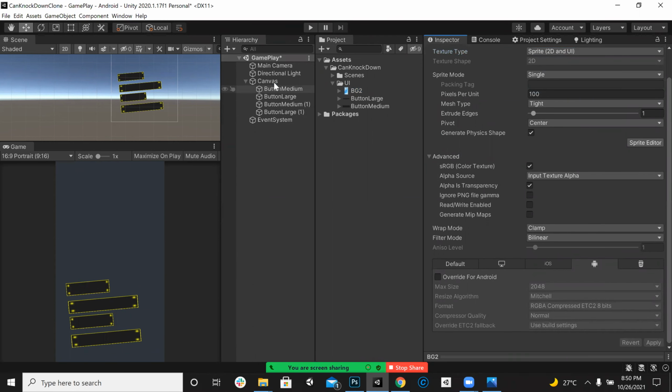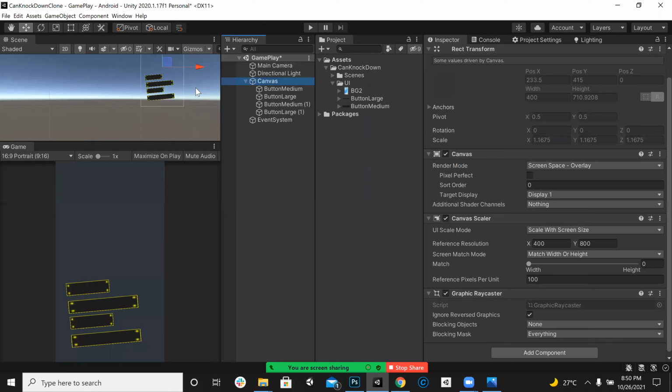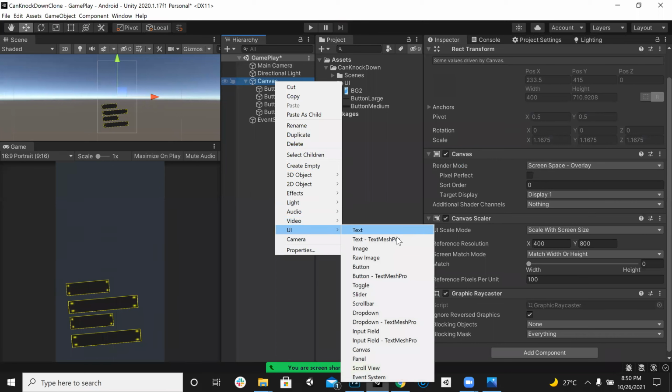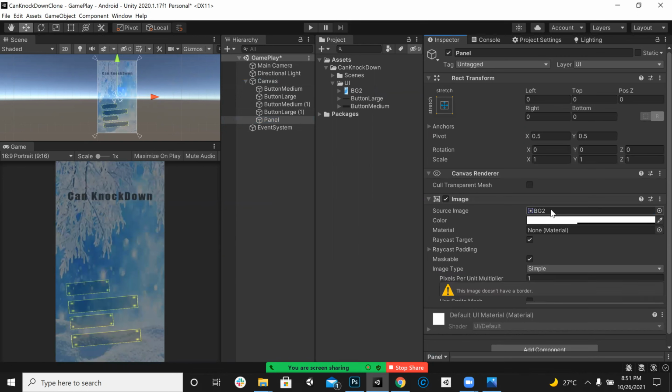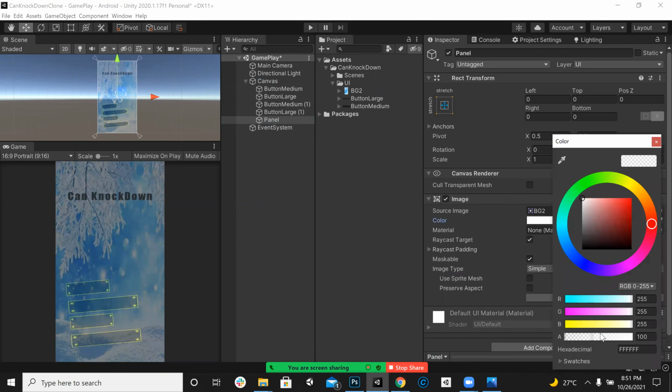And if we want to make a background in the canvas, we go to UI and select Panel. It will make a panel in the canvas, and you can just drag and drop it to the source image like this.